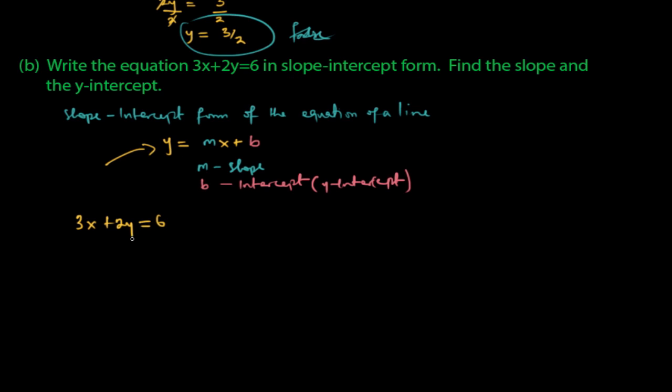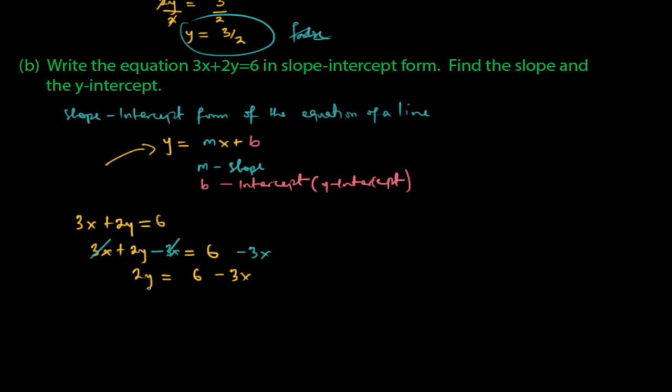In other words, we want y to stay alone, so the left hand side is going to contain only y, that is, the coefficient of y is going to be 1. So I want to make y the subject of this equation. We have 3x plus 2y equals 6. I want to remove 3x from this side, so I deduct 3x from both sides. What I have is 2y equals 6 minus 3x.